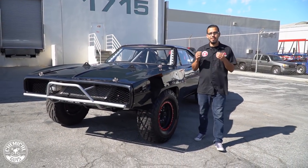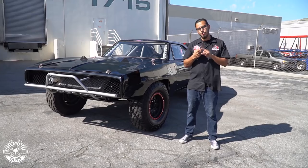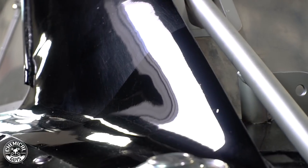Alrighty guys, we've come to the end of the detail on our off-road charger. Starting off with a foam bath using black light soap, we were able to safely remove anything that was on top of the surface without scratching, while also enhancing that deep black finish. Then moving on to Phase 5, we were able to take care of those deep scratches on the fiberglass as well as the paint to really bring back this show shine.